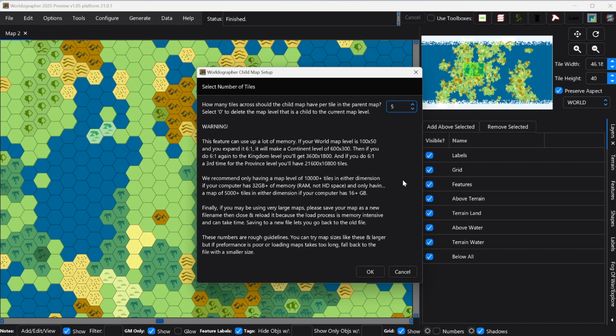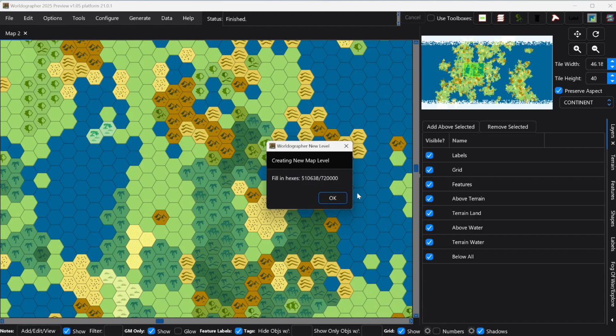So I can do 5 across, and if I had 200-mile hexes at the equator before, now at 5-to-1, we're going to be 40, and then we can do it again, and we could do 8-to-1, for example, or the next one, if we wanted to get to 5-mile hexes. Or you can start out with different settings and do something else. I'm going to actually make this 6-to-1 because I'm going to compare it to another map that I've just created in the original Worldographer.